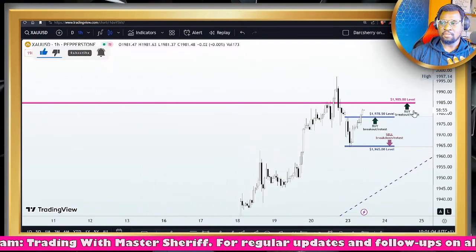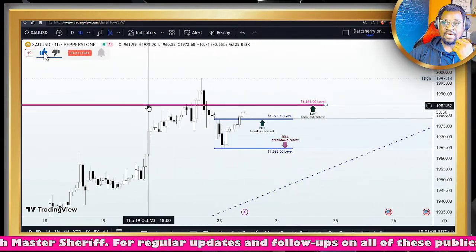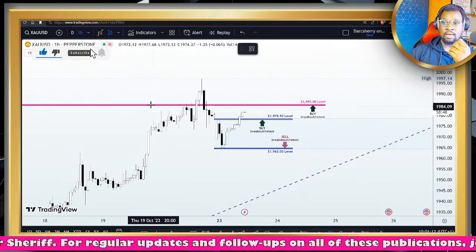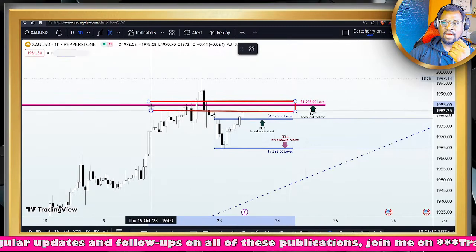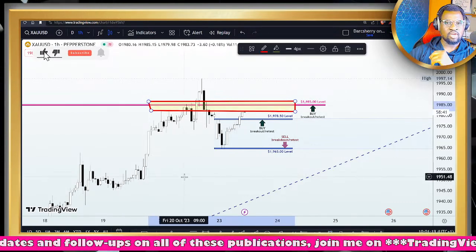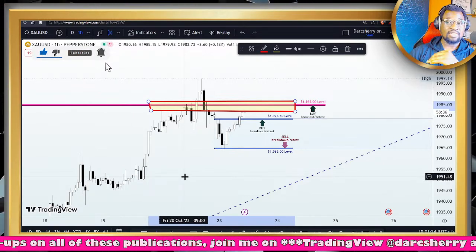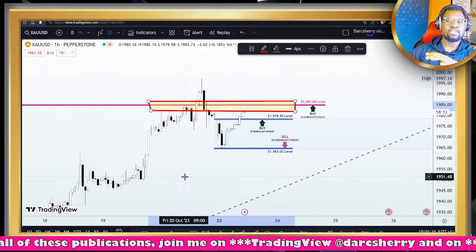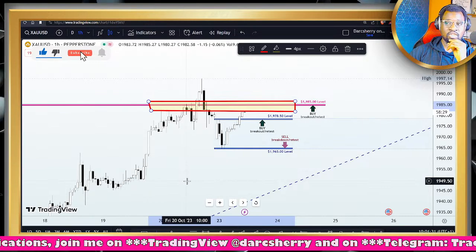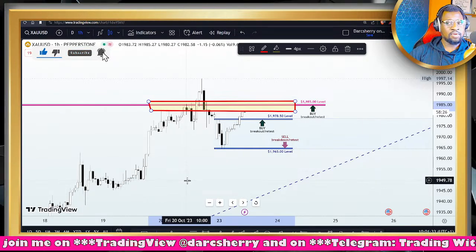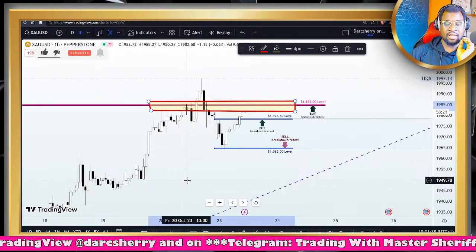Now, let us look at things from a technical standpoint. With the way things are going right now, we have our key level here, and price is currently trading below that structure. Considering how we use our key level in this community, when price trades below the key level, we look out for structures and patterns to support the idea of selling. But because price has been on a strong bullish momentum, a very strong winning streak in the last 2 weeks, I'm of the opinion that we could still see price break out of the 1,985. But we need to be very, very careful here.